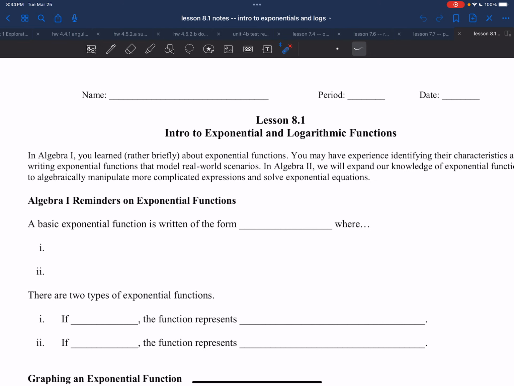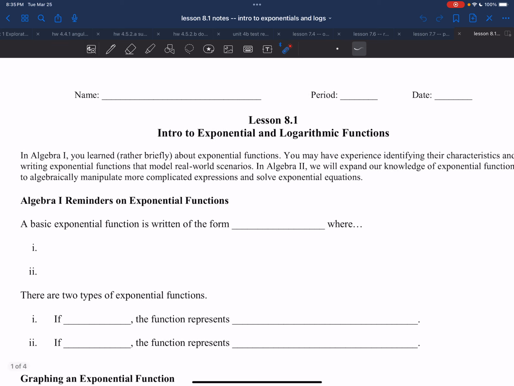And in order to really solve most exponential equations, you're probably going to need something called a logarithm. So in this lesson, we're going to introduce logarithmic functions. So what is a log? How does that work? All that good stuff. These two functions go hand in hand, and they're the last two functions of study in this course. We've covered all the other parent functions. These are the last two. There are, of course, more units after this, but they're not really on functions like this.